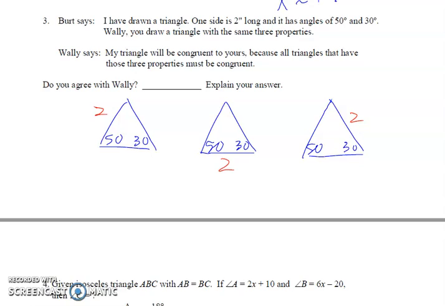There's no way to match up the information, even if the numbers are the same, you've got to be careful. If the triangle is isosceles, that may be a different case, but in this case here, with the triangles being scaled, the answer is no. The triangles are going to be different. There's no way we can superimpose one triangle on top of the other to match the numbers up. It's just not possible.